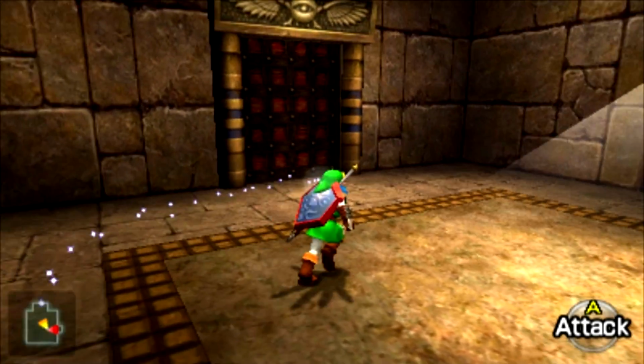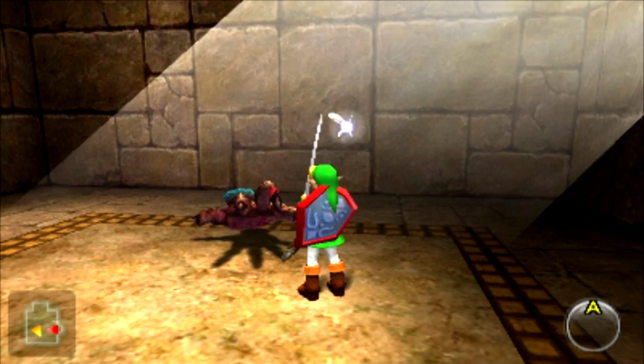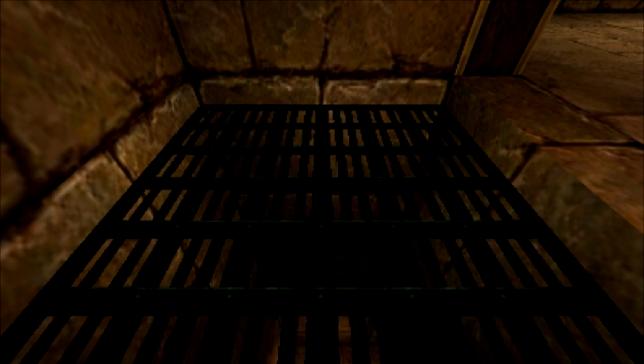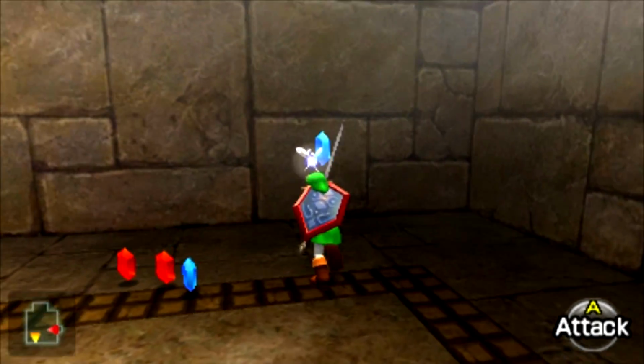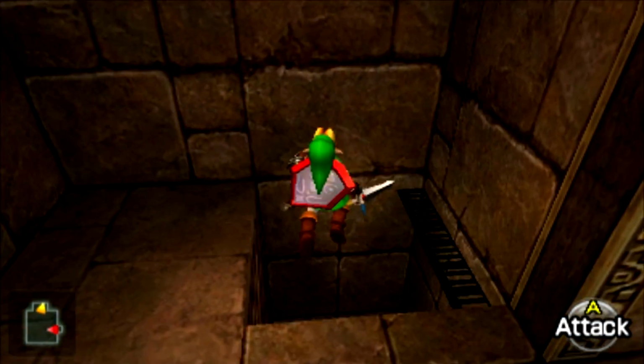Obviously, you don't want the shadow to land on Link, or that will just slow down the process, having you thrown back to the beginning of the temple, so screw that. But there we go. By killing all of them, we have now opened the way forward. I have filled up my wallet with the amount of money they dropped. That was kind of ridiculous.